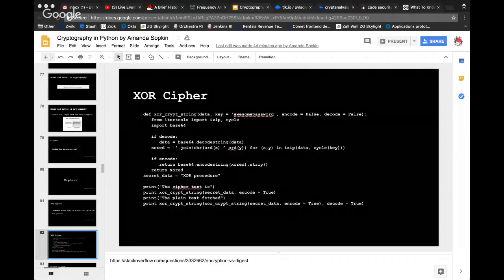Great, okay. So the plain text here is just the XOR procedure, and you can see that the ciphertext looks something like this. Let's do it one more time. Yeah, so it looks the same way because it's using the same substitution, and that's just a pretty basic way that you could create a simple cipher and decode based on that.